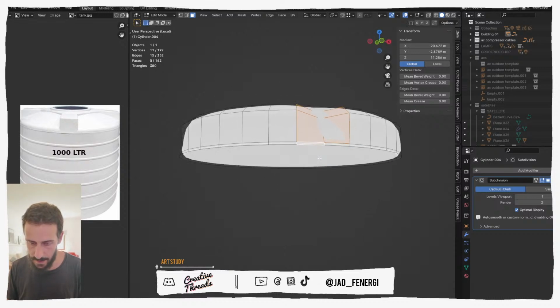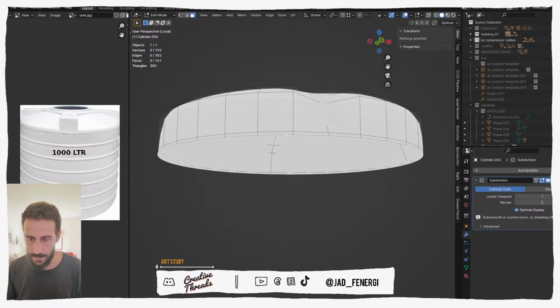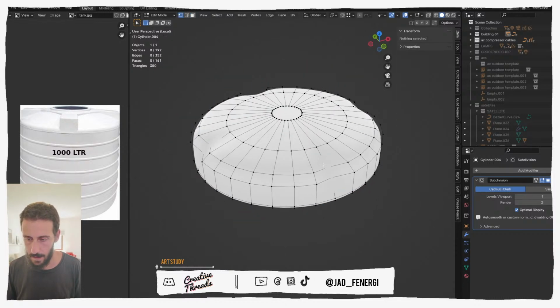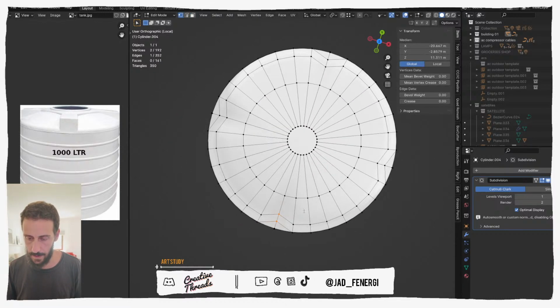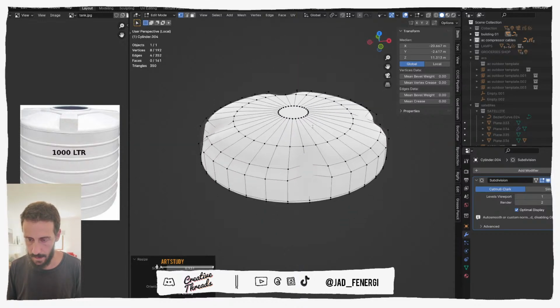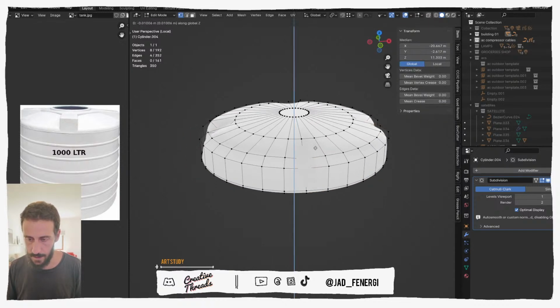We don't want to mess. Okay, you know, let's delete that face first. And instead of worrying too much about this, let's just push these more to the inside. So let's just scale more this. Still not doing the job.